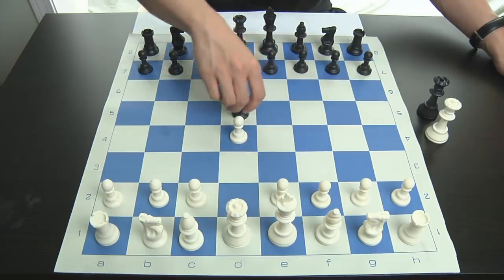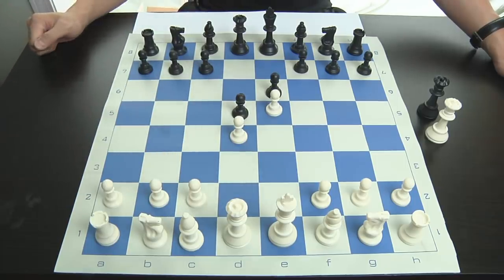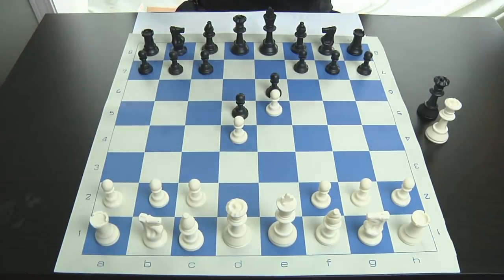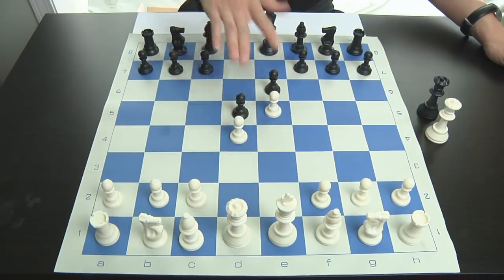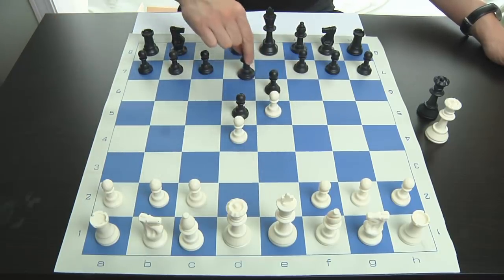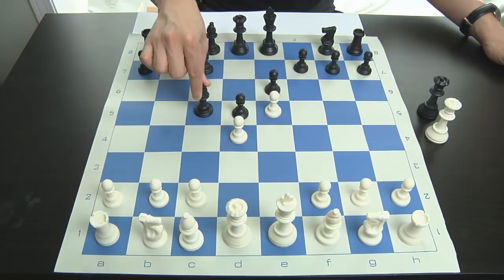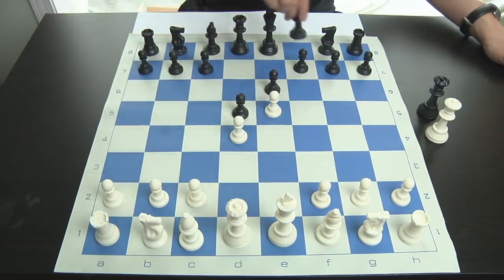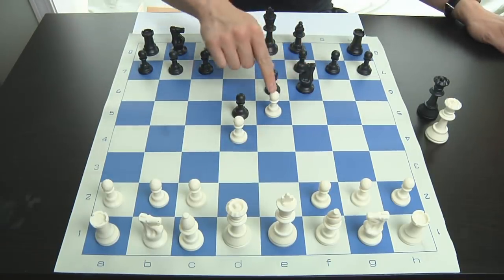If we're going to go here and we're going to push up right here, white is now able to control this center. Look at all these squares and look at how much control it has over the other pieces. White has stopped these pawns from moving forward and blocked this bishop from being able to move out. And look, even this bishop right here cannot go out because whatever square it lands on is going to be captured right here. And this knight is blocked in from moving out because it will be captured by this pawn.